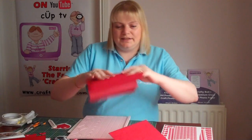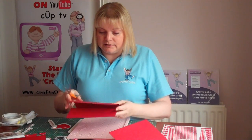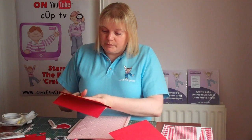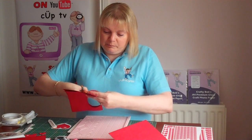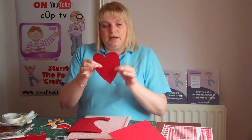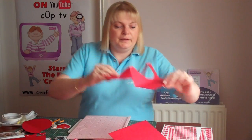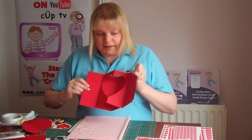Okay, so you can either use a template to draw around or freehand, and keeping your folds at the side there and using the centre fold, just literally cut out a heart shape from the middle. Now I'm doing this freehand, but as I say, if you've got a heart shape template or anything like that, then please feel free to use that. Okay. And that's your heart shape, so we'll put that on one side. We might use that later on. And then you've got a lovely heart-shaped aperture in the middle of your card. And as I say, that will then stick into the middle of your main card.